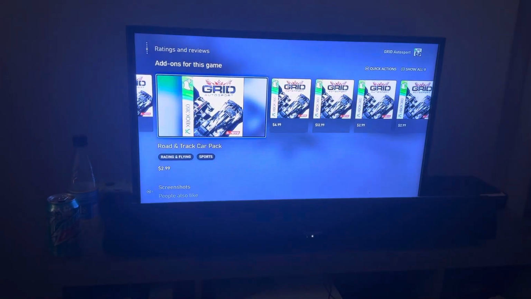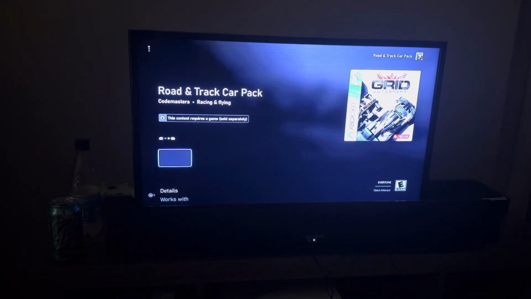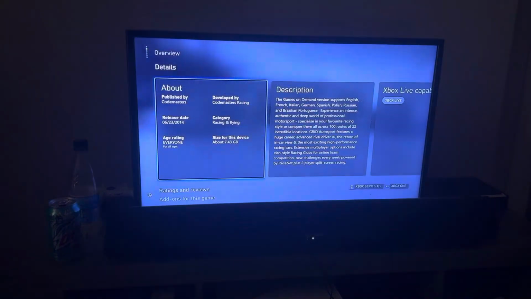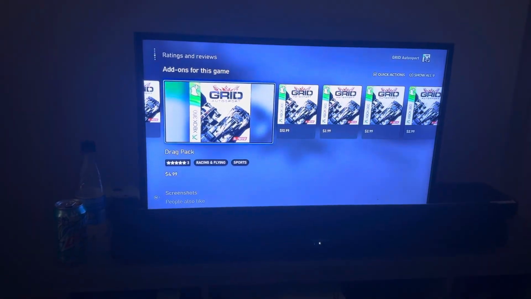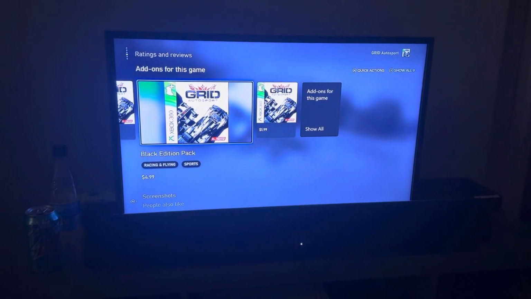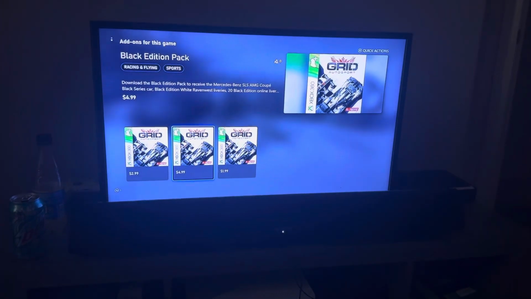It's got the Sprint Pack, Road and Track Car Pack, the Drag Pack, Touring Legends Pack, Best of British Pack, Coupe Style Pack, Boost Pack, Black Edition Pack, and Premium Garage Pack. I meant to say that.